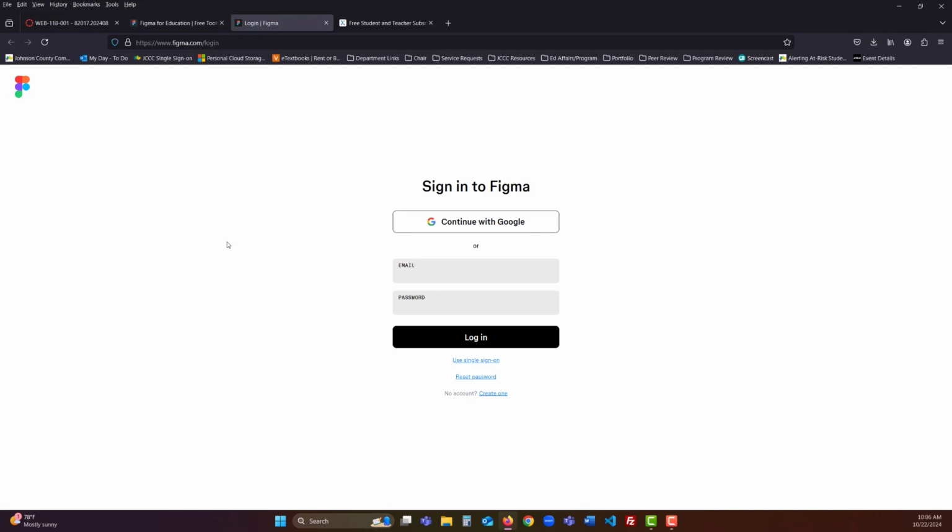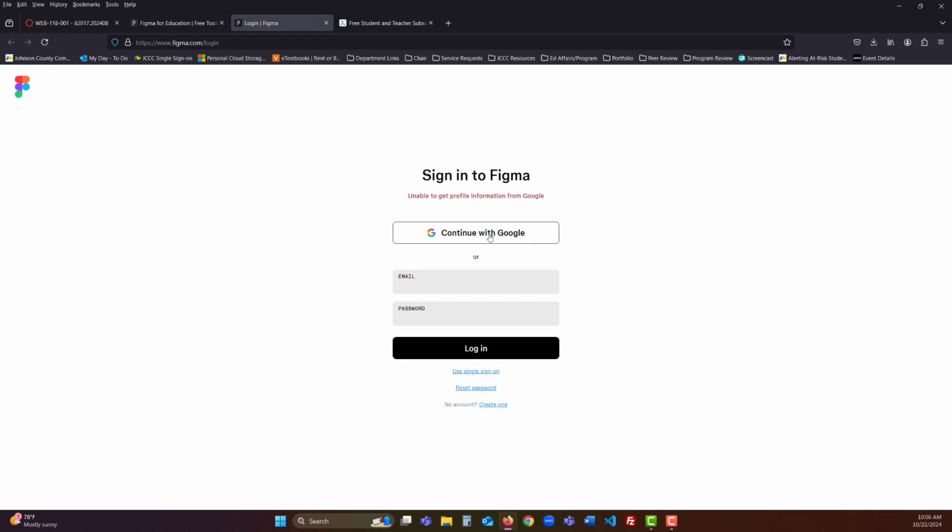The free version limits a little bit of what you can actually do, and it would be fine. I know that the free version of Figma will limit how many files you can work with, but you should be able to fit everything that you need into the one. So even if you use the free version, that would be fine.